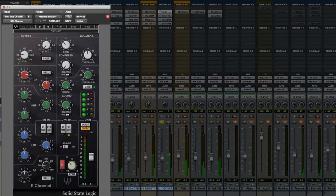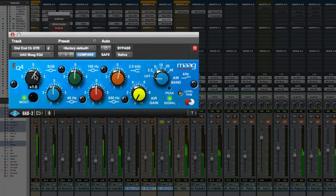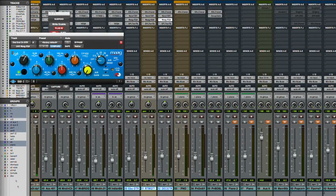So this is a super crunchy guitar. I'm going to pull this compression back. I'm going to pull that sub back on the Maag too, because it's just getting really muddy. So let's keep going. Let me look at these other two piano tracks, and then we'll kind of judge all these pianos together. There's two more.